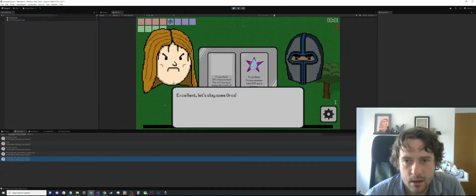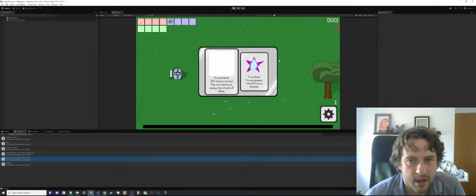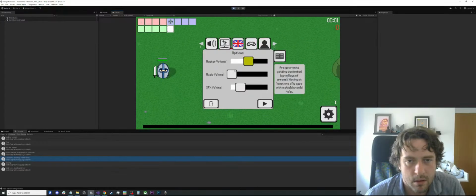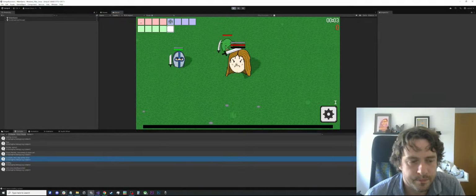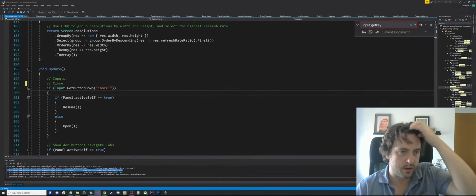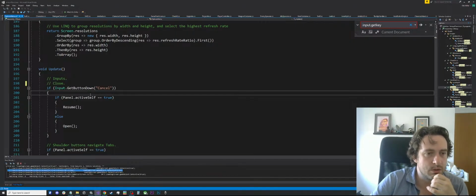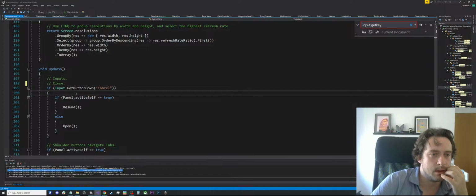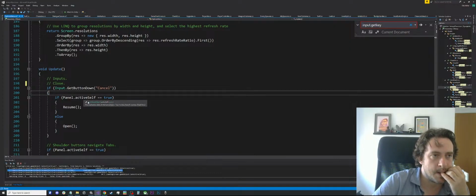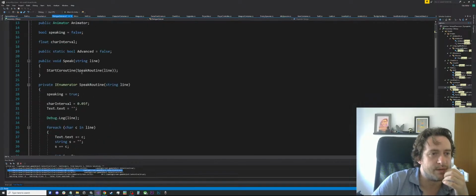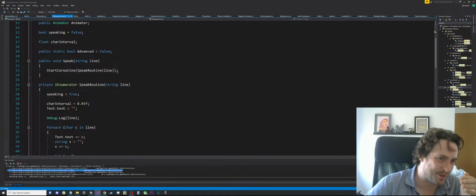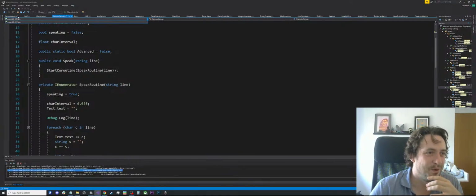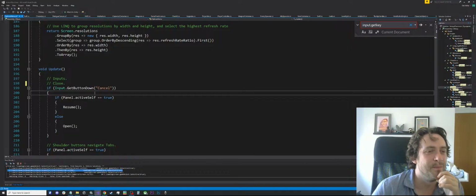Luckily, it stops any other buttons being pressed. So I think this is the only way you could fudge your way to escape the loading screen, to escape the dialogue panel. We could do a really funky one. We could just have, in the update method, close the options menu every frame. It won't hurt anyone, but that's just bad code. But the options menu can exist in a place where GM hasn't been set up.